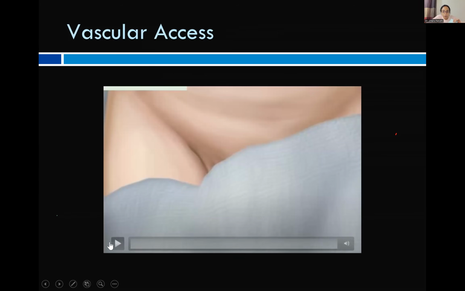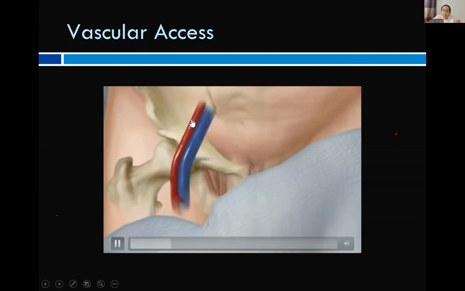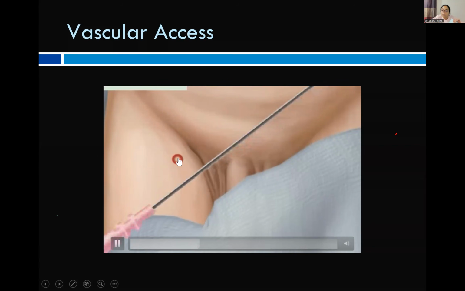So this is a small video which shows how a vascular access is made. After cleaning and draping the part, we usually give a local anesthetic injection on the skin, and we make sure that it doesn't go into the artery. So once the area is anesthetized, we select that segment of artery which needs to be punctured. It's the common femoral artery below the inguinal ligament and above the bifurcation. It's usually 3 centimeters below the inguinal ligament and 3 centimeters medial to the midline.